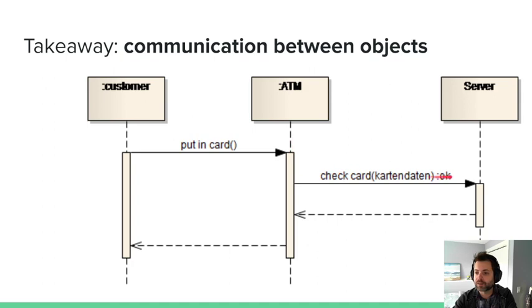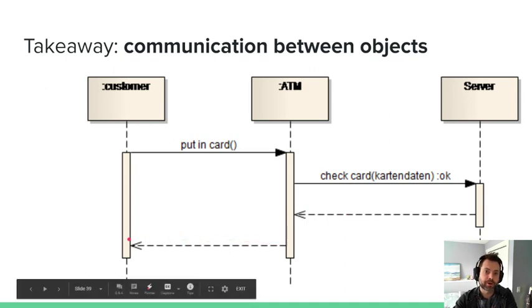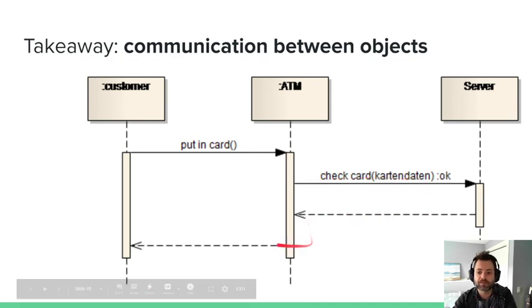Right, so we're going to pass this call off to the server because the server is going to do the important computation. The server is going to do whatever it has to do internally, and then it's going to return a value. The ATM then will return a value back to the customer. So you can kind of see how control gets passed along.